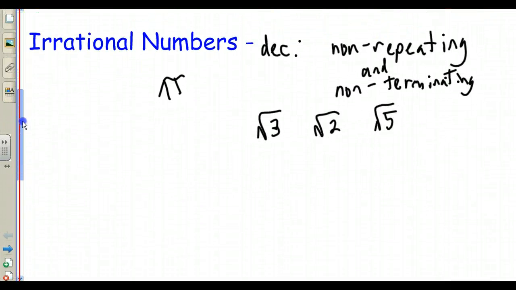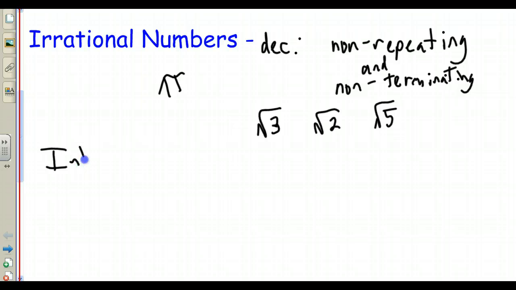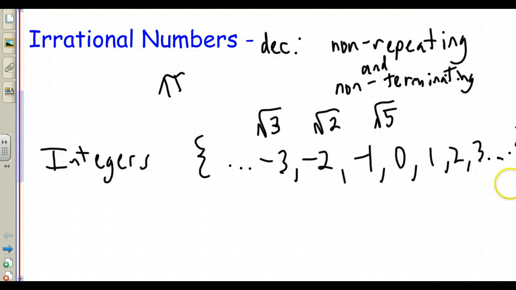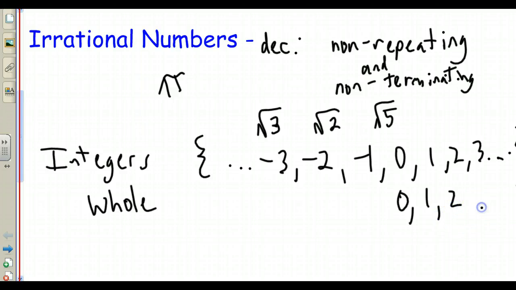Just want to make sure you know integers. I've mentioned that term, and just to make sure you know, the set of integers would be -3, -2, -1, 0, 1, 2, 3, and so forth. So it goes on in the negative direction and positive direction forever. It doesn't have any decimal places. And so those are integer numbers. Whole numbers start counting at 0 and go up. So they have no negative component to them.